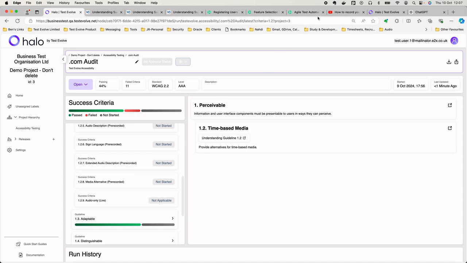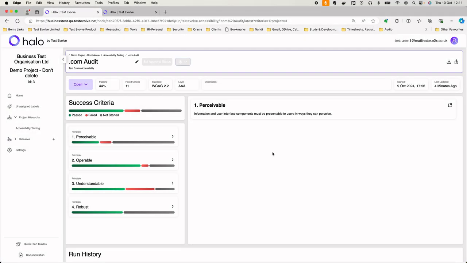All right, moving on to another one. Okay, we're going to look now at something from principle number 2, which is the operability. There are 3 success criteria which are partially automatable. But I want to show you clearly why you have to apply some manual effort to these as well. So we're going to look at keyboard-only navigation, which is from section 2.1.1. We're going to look at focus visibility, when we are driving with a keyboard, how visible objectively, or subjectively, we should say, is that focus visibility.